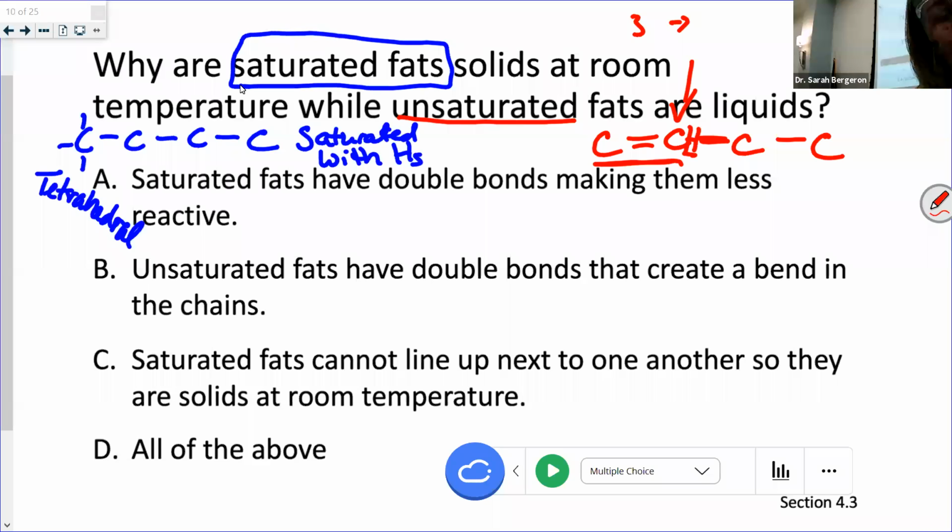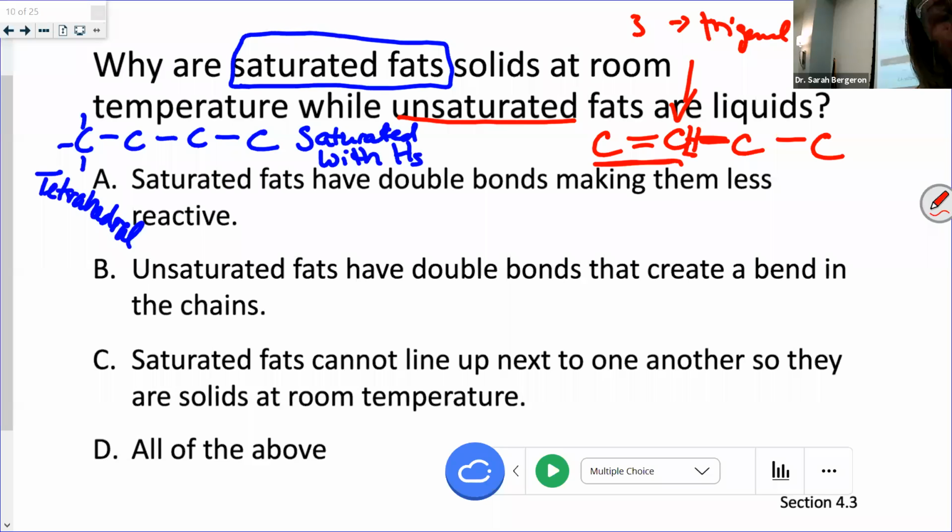This is how I kind of like to think about it. A saturated fatty acid is kind of like pages in a book. That's a terrible drawing. Awful. But do you see how they kind of fit in one another, right? Where one goes up, the other goes up. Where one goes down, the other goes down. So it's like pages of a book, right?